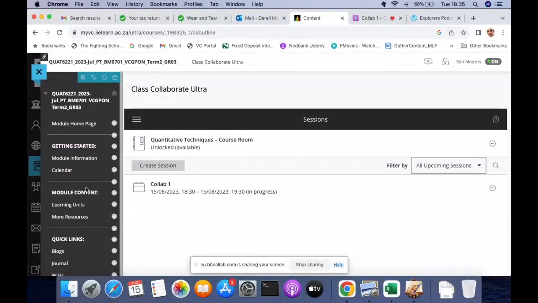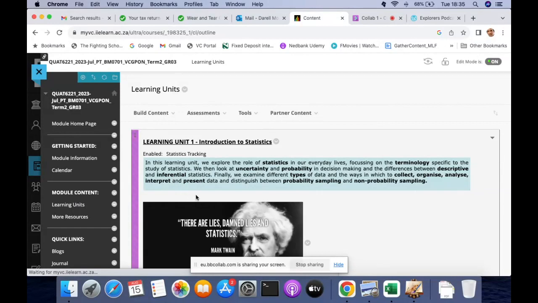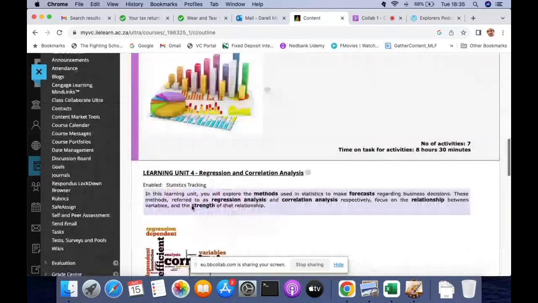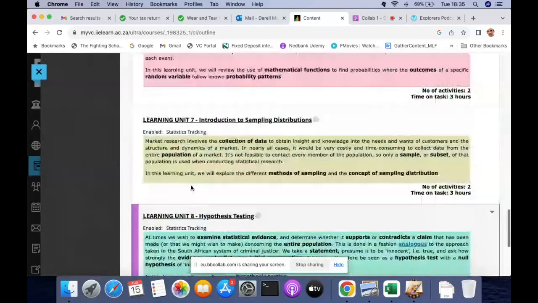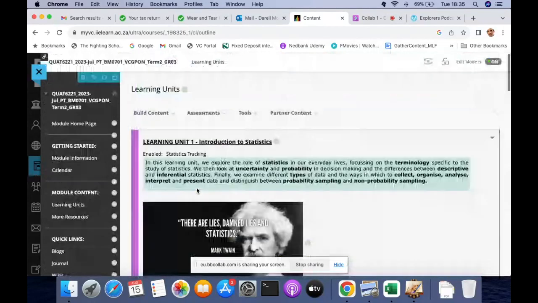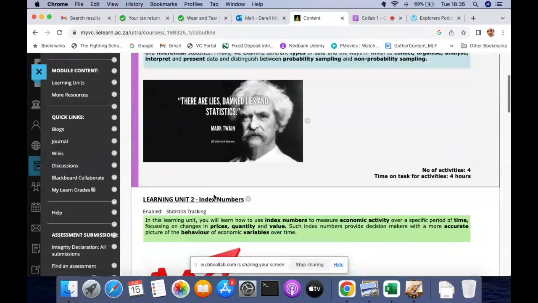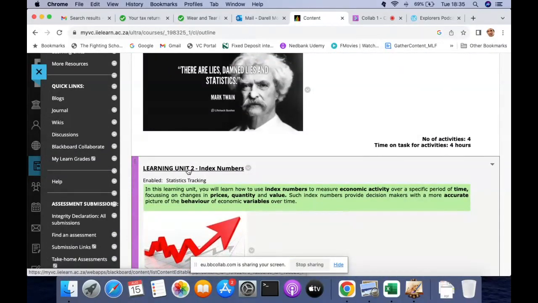So this is the IIE Learn platform, and what I want to take you through first is on the left panel, you'll see a heading called Module Content, and there's a section here that says Learning Units. Now, I want you to click there, and you'll see you'll have all your learning units for this course. Okay, learning unit 1, 2, all the way up to 9. Now, do not get confused with the learning unit number and the textbook chapter number. They don't necessarily correspond.